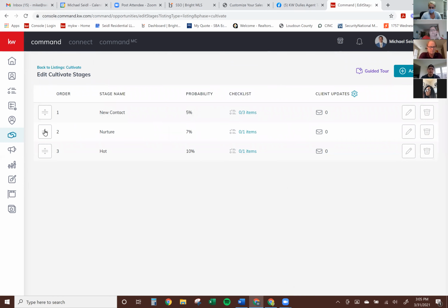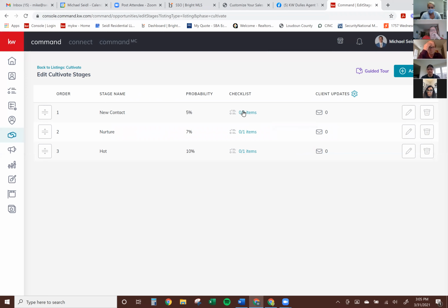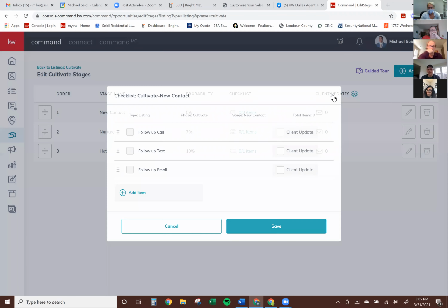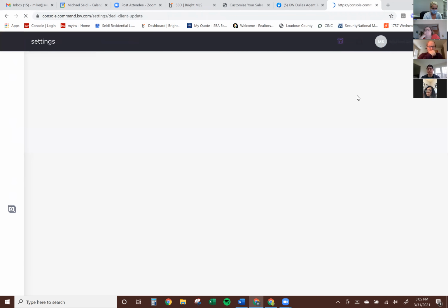We can rearrange the stages by clicking and dragging. We can add checklist items by clicking right here, this little green checklist item area. We can decide about client updates.